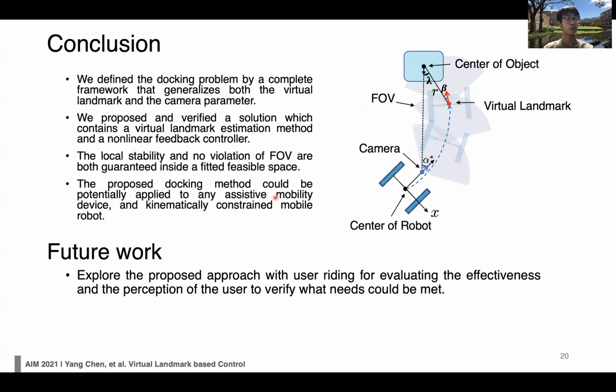So here is the conclusion. We defined the docking problem by a complete framework that generalizes both the virtual landmark and the camera parameter. We proposed and verified a solution which contains a virtual landmark estimation method and a nonlinear feedback controller. The local stability and no violation of field of view are both guaranteed inside a fitted feasible space. The proposed docking method could potentially be applied to any assistive mobility device and kinematically constrained mobile robot.